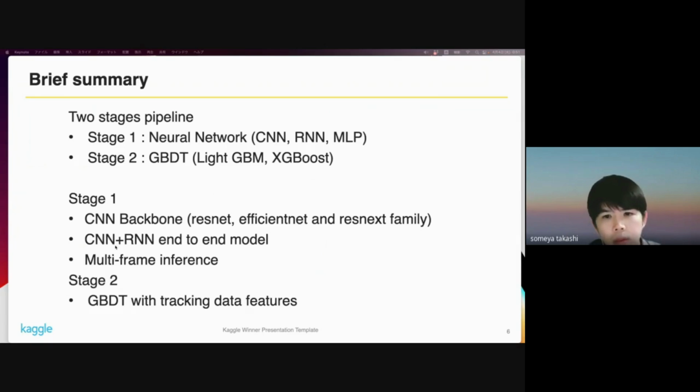That means 16 frames prediction in a single forward pass. For the second stage, we combine the output from the first stage with tracking data, then train the gradient boost decision tree to utilize all tracking information.